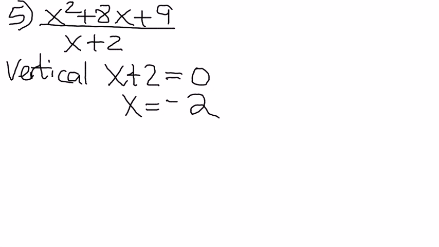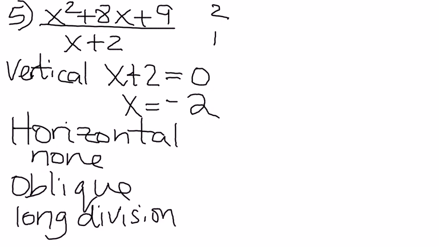That means when I actually graph this function in the calculator, the graph will not cross the line x equals negative 2. To see if there's a horizontal asymptote, we need to look at the degrees of the numerator and the denominator. The degree of the top is 2. The degree of the bottom denominator is 1. So this degree on the top is bigger than the one on the bottom. We do not have a horizontal asymptote, but we do have an oblique asymptote.